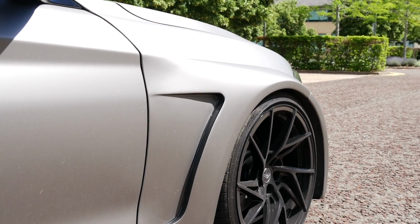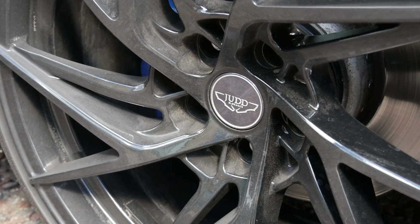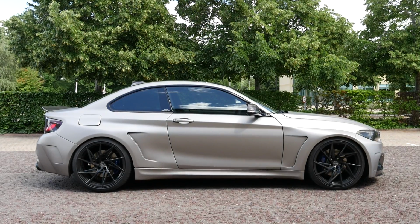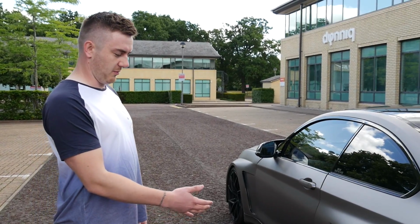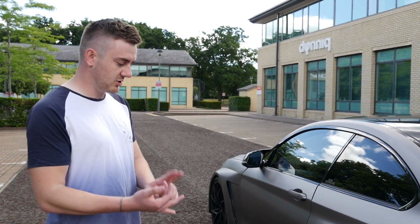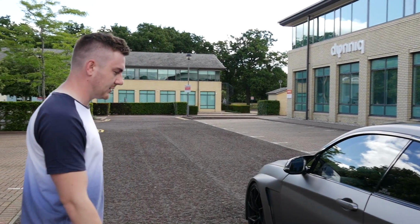So I guess starting straight here with the Judd alloys. These are 20-inch, so they're quite big for an M Light car. Obviously it's not much of an M Light anymore, but those are from a good friend of mine, Brogan at Judd Alloys. He sorted me out with those, so thanks to Brogan on that.